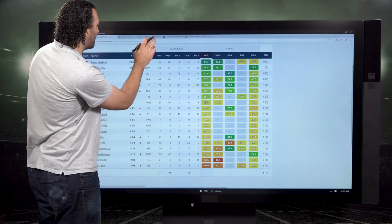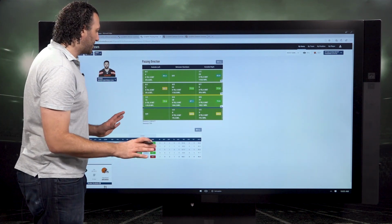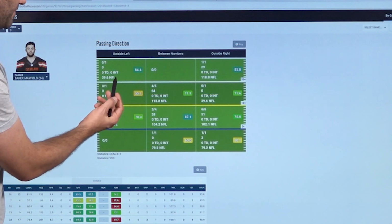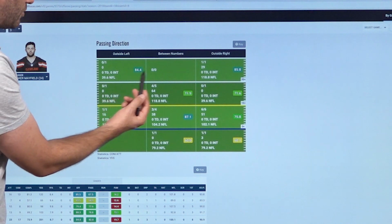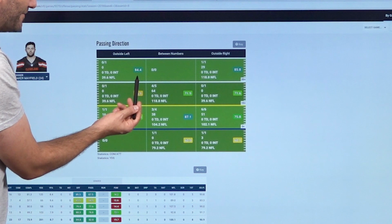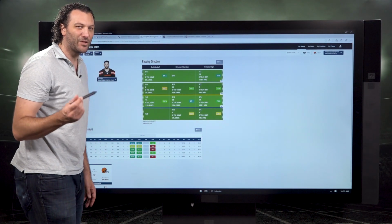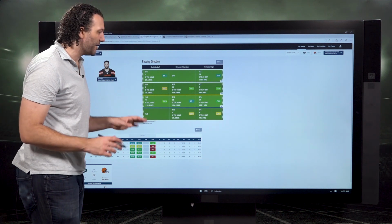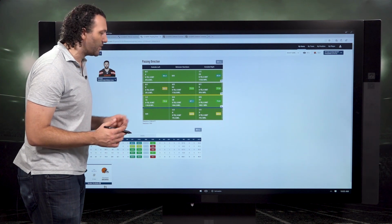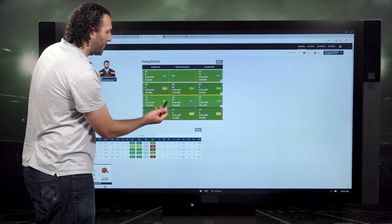My favorite way to break this whole thing down is by taking a look at Baker Mayfield's passing map. And let's take a look at where he was throwing the ball, where he had success. One of the best things about the PFF system is we take a look at his deep passing. 0 for 1 to the left, 1 for 1 to the right. 85.8 grade here. Why does he have an 84.4 grade when he's 0 for 1 here? Because this was actually the best pass that he threw all night. I broke it down in my Baker Mayfield video because he put it right on Antonio Callaway's hand. So even though it was 0 for 1 in the box score, the drop pass, we give credit to Baker Mayfield.